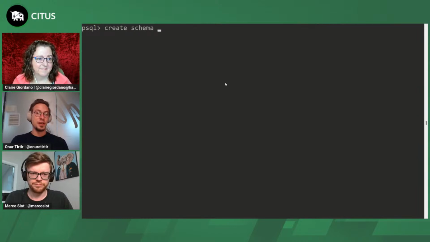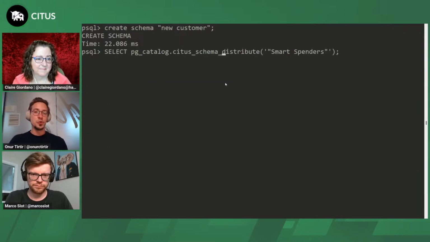So, for example, if I create a brand new schema for my new customer, let's call it simply new customer, then I can very well use that Citus schema distribute function, which allows us to make a distributed schema from an already existing one. But maybe I made a mistake.